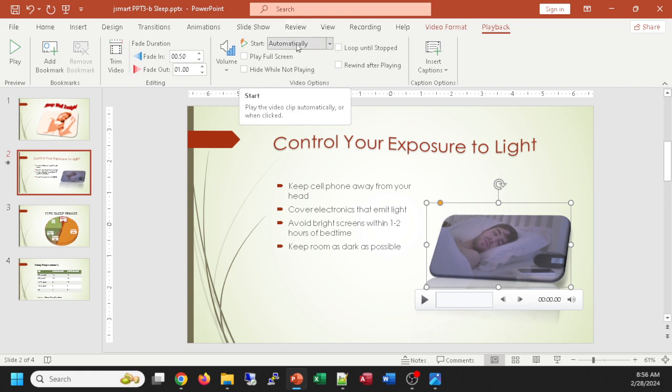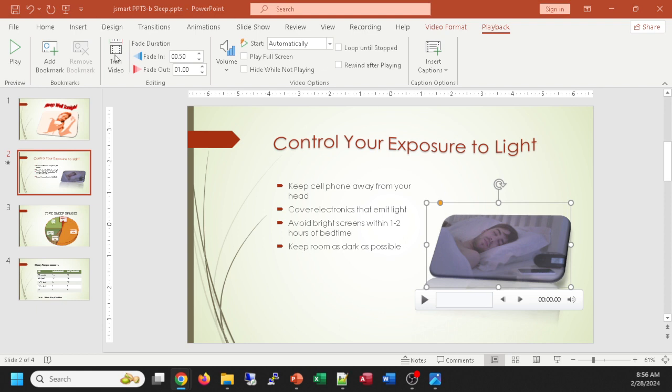I'm guessing there's a little bug here. It's supposed to play, since I did set the setting to automatic, and I put in a fade in and a fade out. I don't see much effect of that, and I don't see many options for the fade in and fade out. I'd rather have a fade in from black and fade out to black, so I'm not sure how effective that is. But now we know how to bring in video, adjust our fade in, and trim our video.